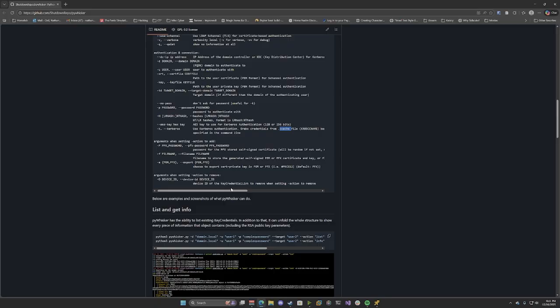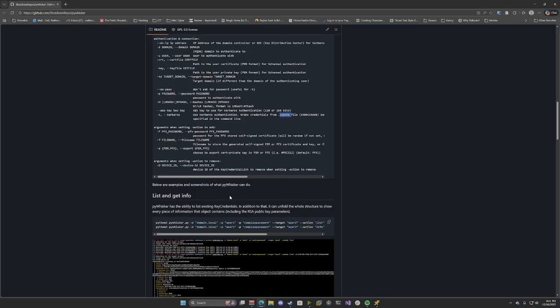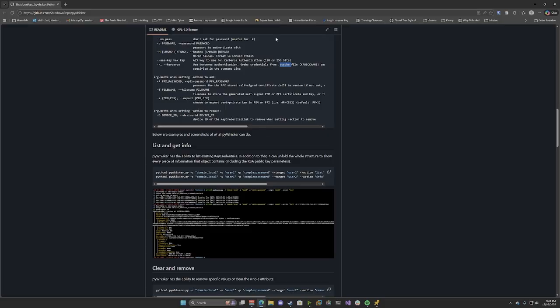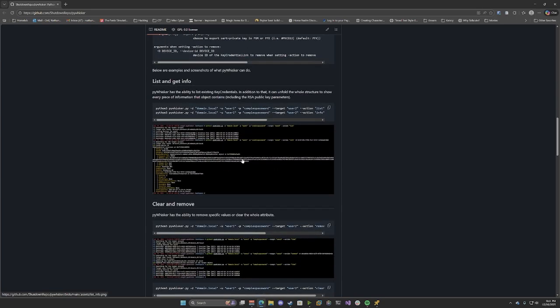Once you get the actual cert or private key and public key handled, you maintain your private key, upload the public key. Once you have that ready to go, you can take that back into the Rubeus tool and authenticate with that going forward. And obviously, it's harder to catch, right? It's not something beaconing out.